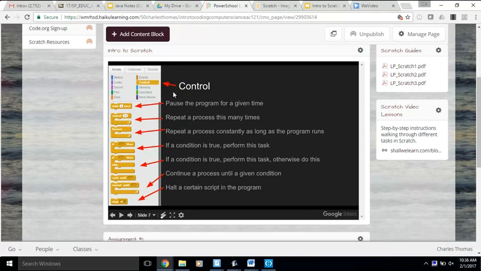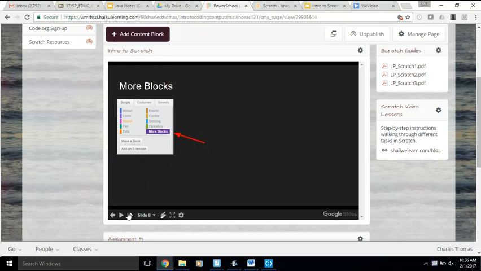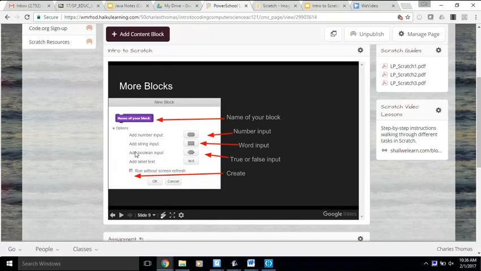And then lastly, control. That's where you'll find the repeat loops, kind of similar to code.org. You can also pause your program for a second. Maybe if you want to draw multiple shapes in one shot, you can pause for a second while it draws the one, waits for a second, and then clears it after you can see it for a second or two. And then probably most of these we'll get to in a later program. More blocks. We might talk about this a little bit, but this is probably a little later on in the year, but I'll give you an example in the video anyway.